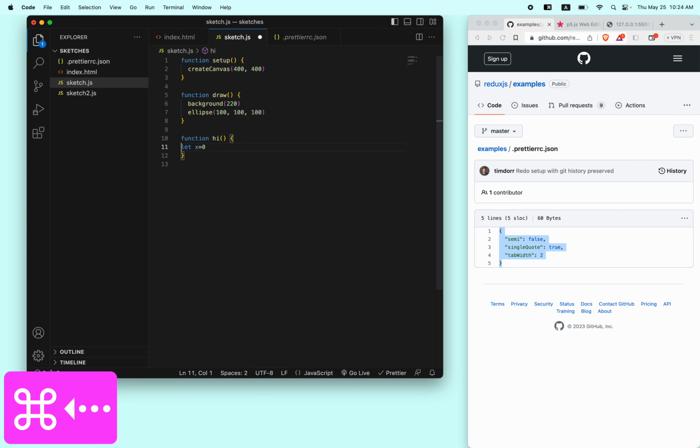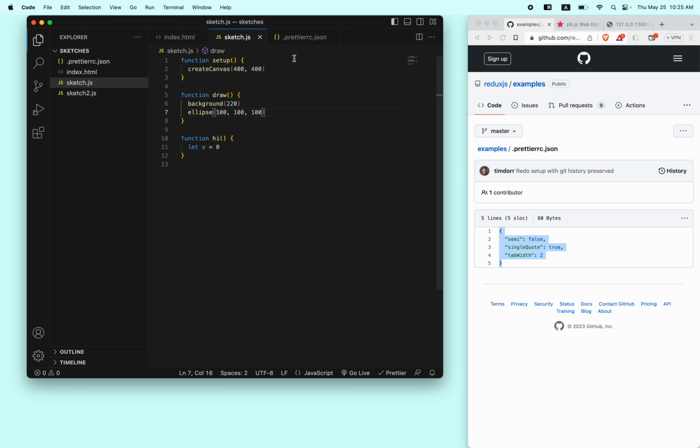Let's say for some reason I do this without putting a tab. That looks wrong, right? Because this should be indented. Push save. Voila. This is all Prettier. Look at what it did. It took out the extra lines of space I had. It made this tab here of the width that I had specified.